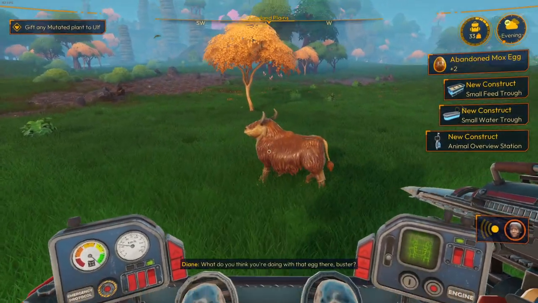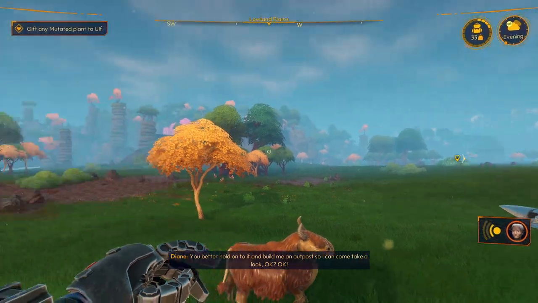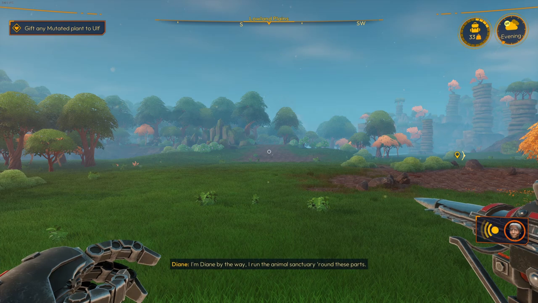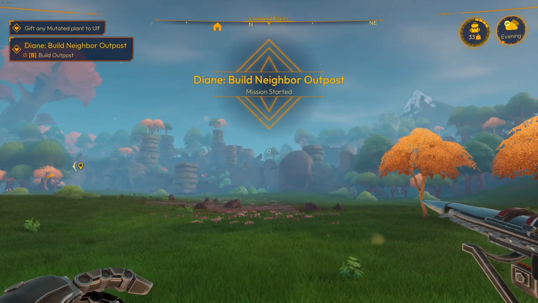What do you think you're doing with that egg there, Buster? You better hold on to it and build me an outpost so I can come and take a look. Okay? I'm Diane, by the way. I run the animal sanctuary around these parts. See you soon.